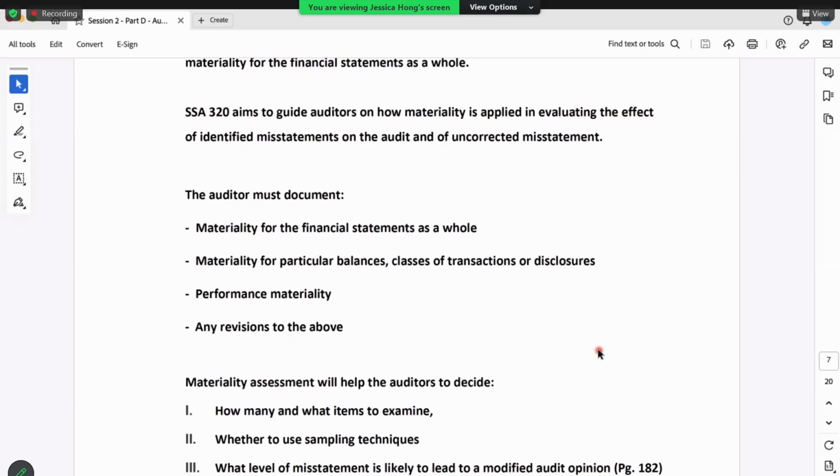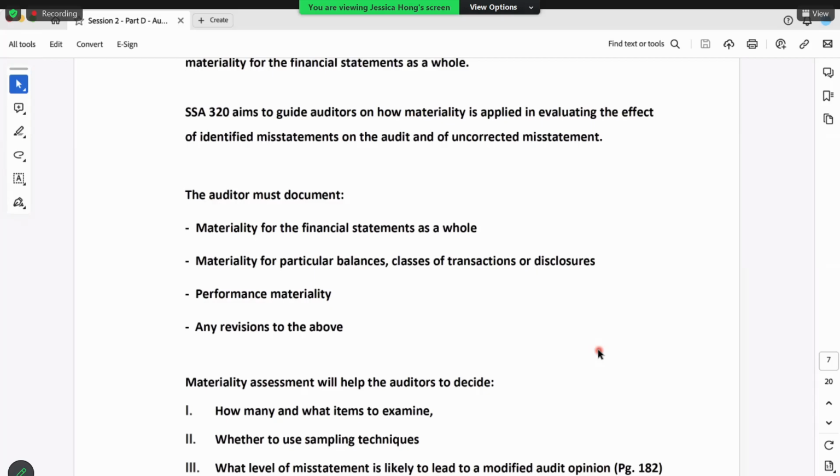And at that stage, when you set materiality for the particular balances, you probably have basis and data to support it. Then during the audit, each of the auditors auditing these balances and classes of transactions will report those material misstatements based on the materiality that you set. Now, at a smaller level, when we do our sampling, there's another materiality level called performance materiality. We tell the auditor that when you are doing this checking, if the difference is this amount, please report. That's called performance materiality.